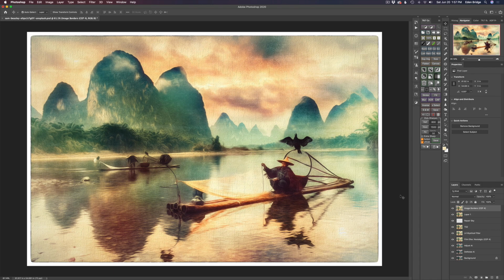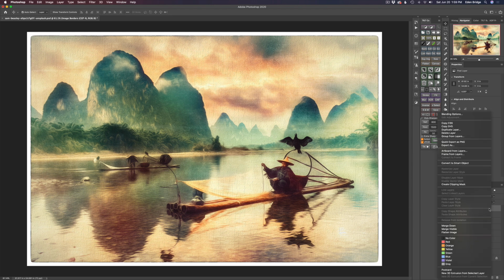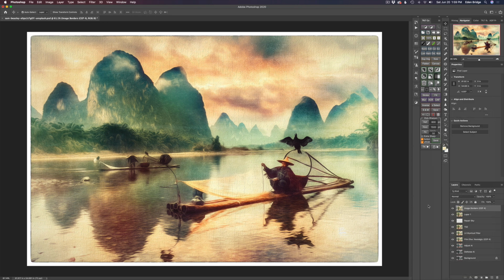So I really like our results here. My workflow is after my image is done, I will just right click on the top layer here and click flatten and flatten my image, and then I'd save it out. If I wasn't done with it, I would go ahead and save it with all the layers intact, and then I'd come back to it later, finish it off, and then I would do the same thing. I'd flatten the image and save it.